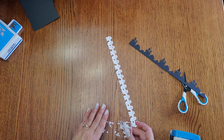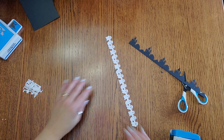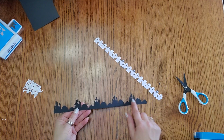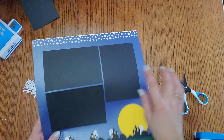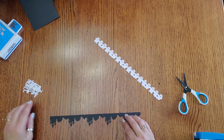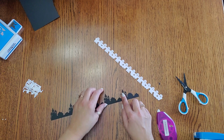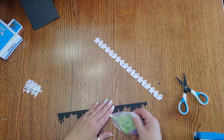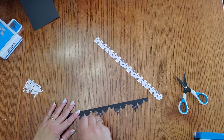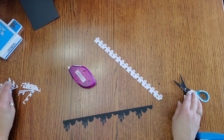We are going to keep a few of these little scraps, and I'm going to show you why in just a minute, okay? So what we want to do is color in these houses so that it's going to look like this. So we need to put some white because we're putting it on blue. We're not going to do this one because we're going to be putting a moon on that one in a minute. And I'll show you how to do that. So not the first haunted house, but all the rest of them. Put a little bit of repositionable, like where the windows are at, okay?